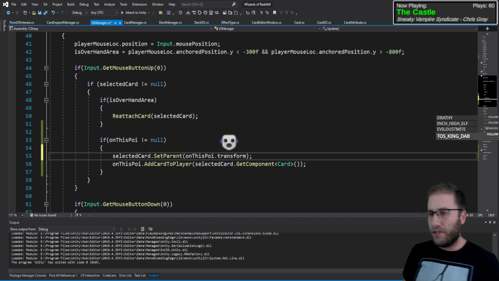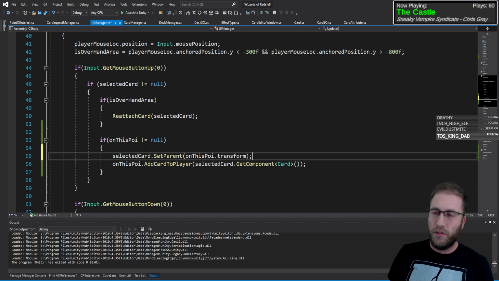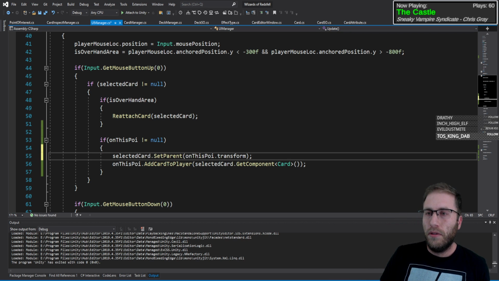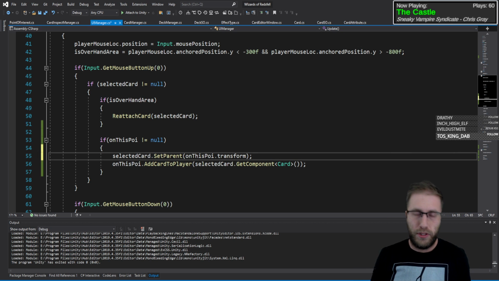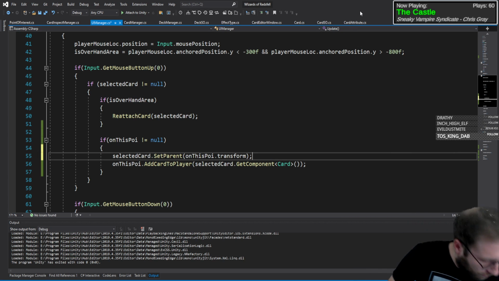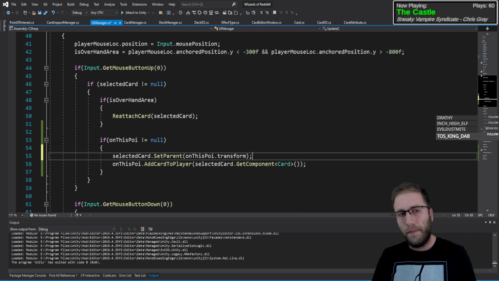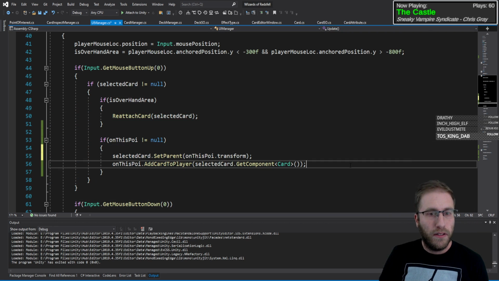Like Rumpelstiltskin, I was thinking of a cool one: if you're out of cards in your hand at the end of the turn, Rumpelstiltskin draws you a card. So he would be an ongoing effect, a persistent effect that would exist, like a rally effect. And if you're out of cards, he gets you one more card, because Rumpelstiltskin makes things appear out of thin air, right? But then we can do things like Corpse Bride, which can reanimate cards. I think it'd be cool too. Yeah. That's the current thing. There's a lot of stuff we can do.